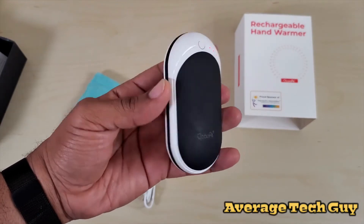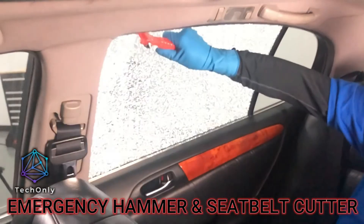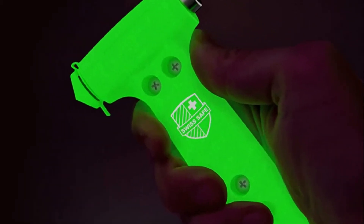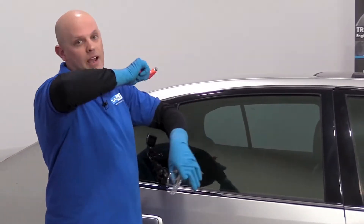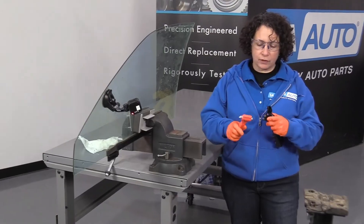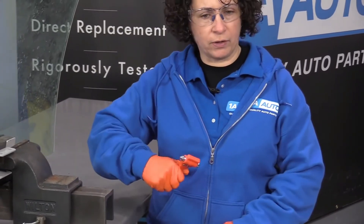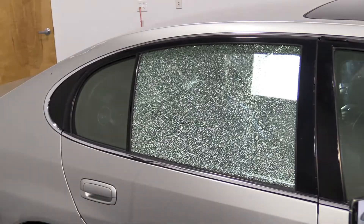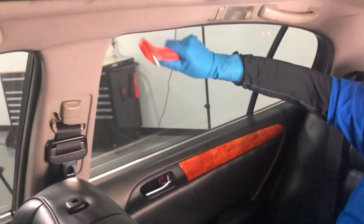What you see here is an emergency escape tool with a car window breaker and seatbelt cutter. Unfortunately, there are many more traffic accidents in winter than in summer, all due to slippery and frozen roads. That's exactly why I'm showing you this gadget, which I hope none of us will ever have to use. But in case you need it, it can cut your seatbelt and break the window to get out of the vehicle. And it's fluorescent, which helps you find it in a dark space.